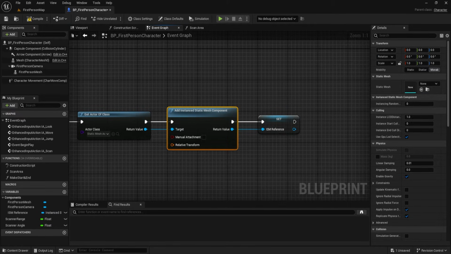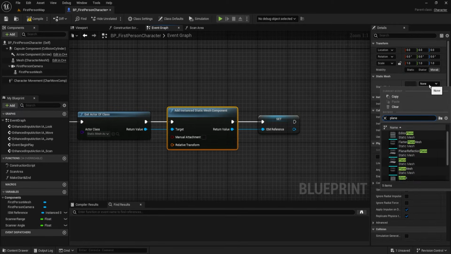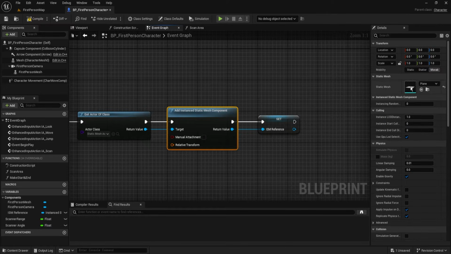I'm just going to make sure we do that correctly. What static mesh are we going to be using? We're going to be using a plane, and the plane we're looking for is, I believe, the plane that is in the engine basic shapes folder. So it's on the other screen for me, so I'm sorry I can't show that, but normally if I hover here you can see the path to it. So it's engine basic shapes plane. That's what you're looking for.